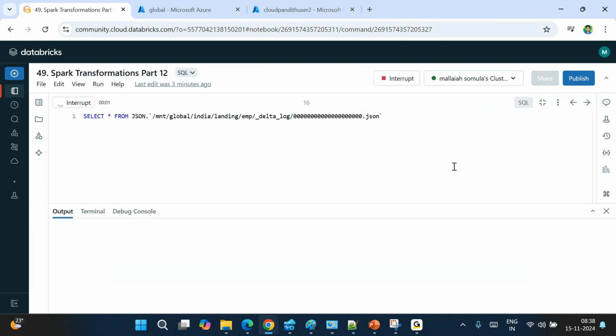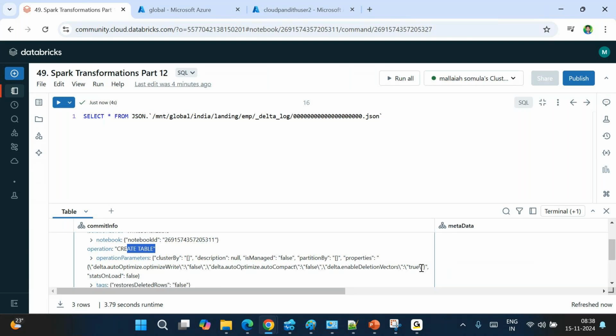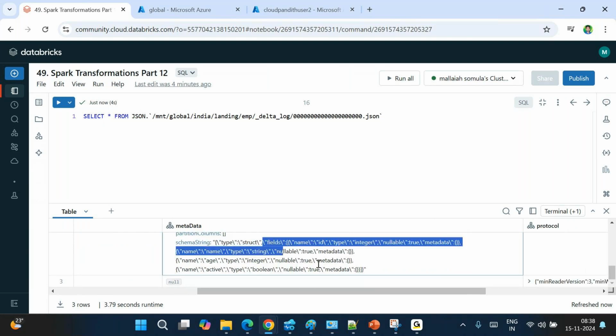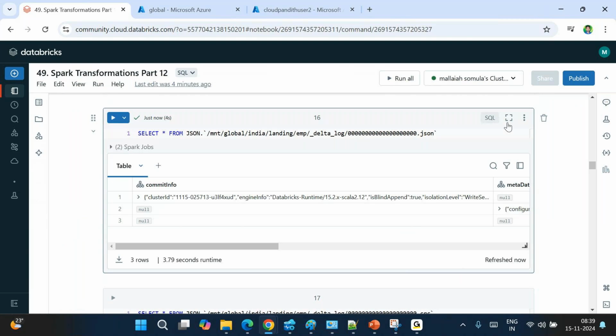There won't be any difference, because only when you insert the data will there be a difference. You see, this is a commit file where you have a create table. Next you have the metadata information. It has all this metadata and protocols added. But when we enable the deletion vector, the min reader version and the min writer version for our Delta Lake tables are taken as the latest read version and the latest write version. Clear? Earlier whatever we used was very basic. Now it is very advanced. Able to understand? Yes. Clear? Next, we need to do a few more, right? Okay, so let's open this.